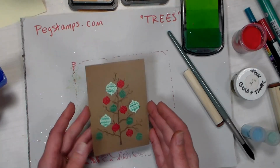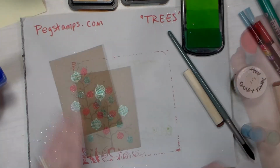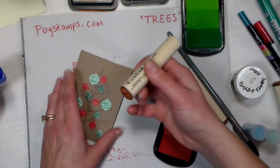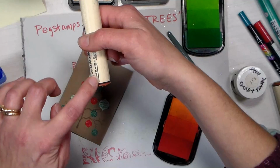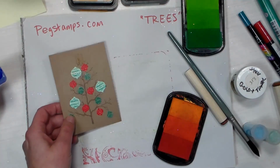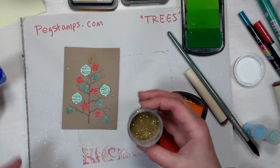Now, I didn't have a star stamp, but I thought it would be really pretty to do a bow on top of my tree here. So I'm going to do that in gold. I think I'll just ink it up in this yellow color here, because I know it's going to be covered up when I go to emboss it. And I'm going to look at the registration mark, make sure that I've got that lined up with my tree trunk, so my bow will be on top of the tree. And I am going to put some gold powder on that.